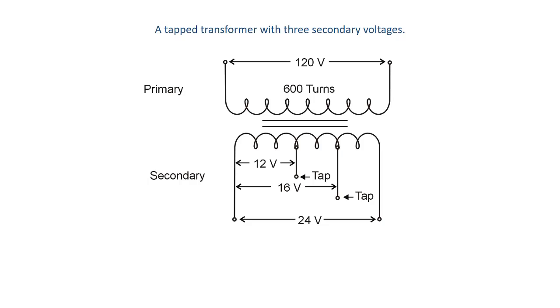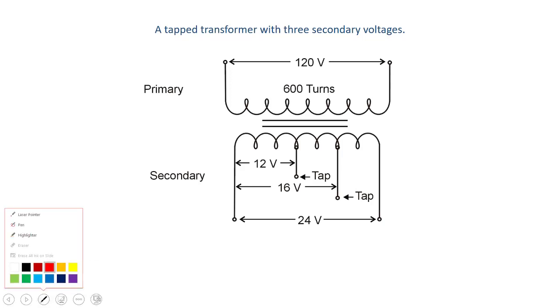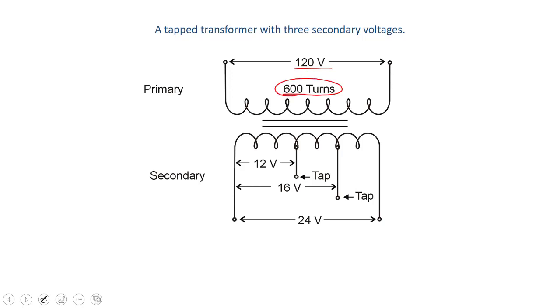All right, let's go to our next slide. Okay. We're going to look at this a little closer. Tap transformers, I'm going to have a whole other video on this, but a quick explanation. This is a transformer with the secondary tapped. So we have one winding on the primary here, and it's got 600 turns. And so we take 120 volts and we split it up amongst 600 turns. That's where we establish our volts per turn. So that'd be 120 over 600.